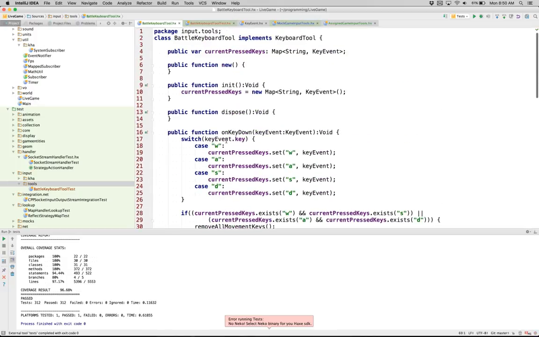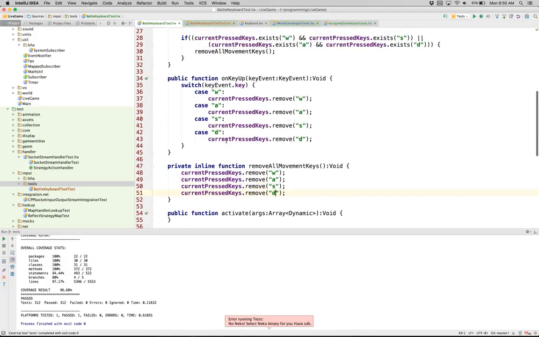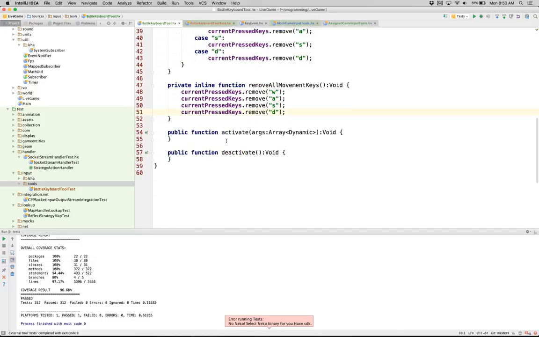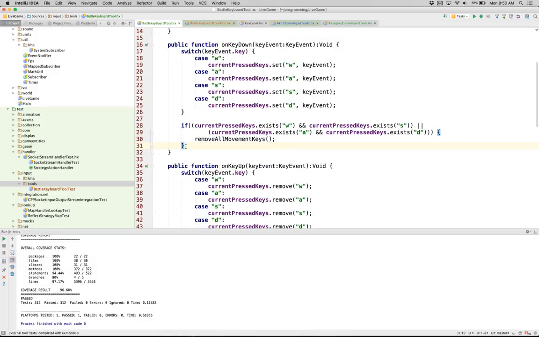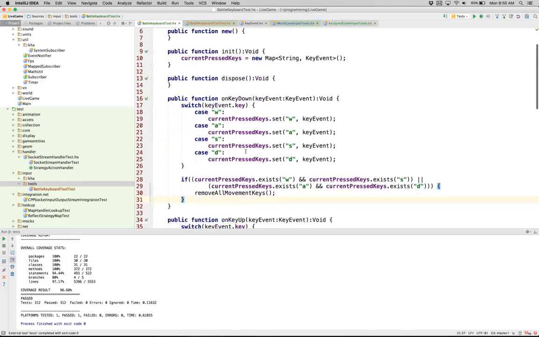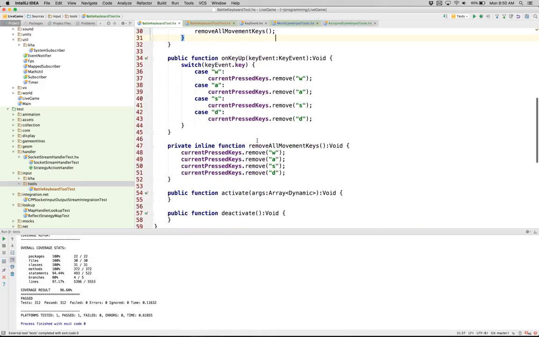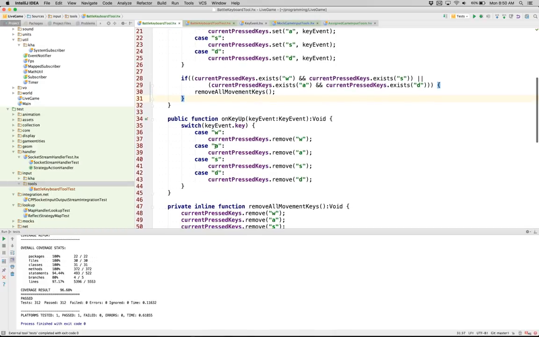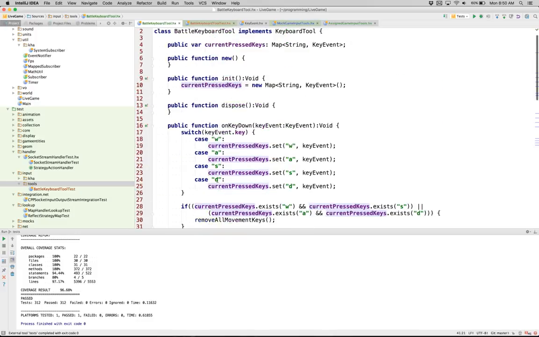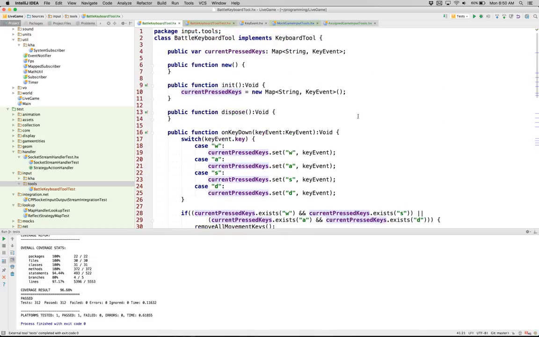What we're going to need to do tomorrow is, after we get past this check here, figure out which direction we want them to move according to their current location. So we're going to need to inject the hero and then tell him to move, and then handle the up case where we tell them to stop. But that's not for today, so we'll get to that tomorrow. Happy coding. See you tomorrow.